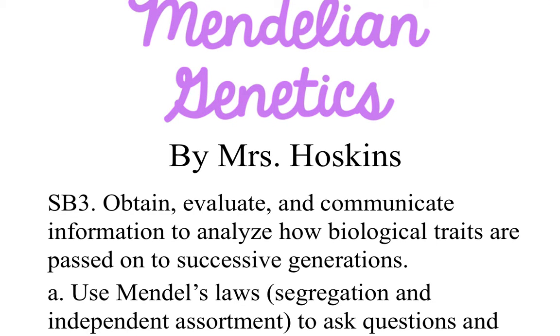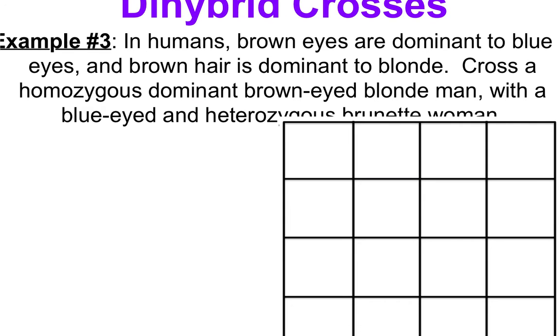Mendelian Genetics. We are going to use Gregor Mendel's laws, those are the laws of segregation and independent assortment, to discuss the role of meiosis and define problems perhaps, or even ask questions about how these things occur and why things turn out the way that they do. Why don't you try another dihybrid cross?